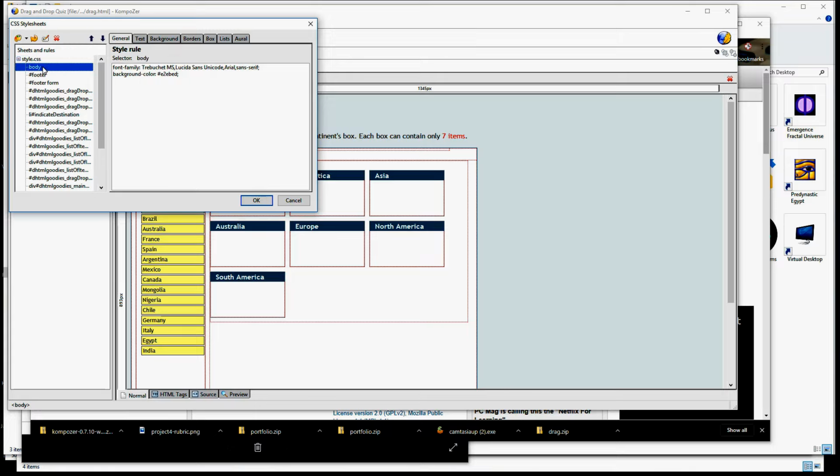So, font families. Footer form. Just kind of looking through these. Style 1.